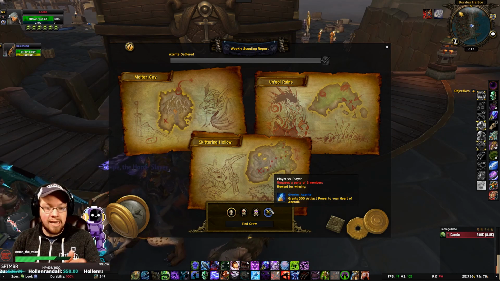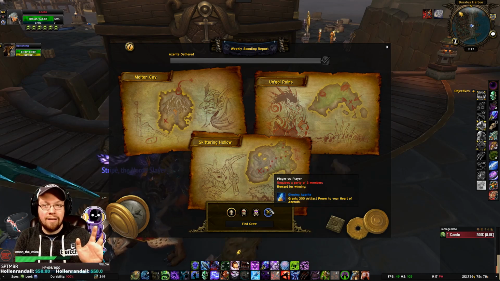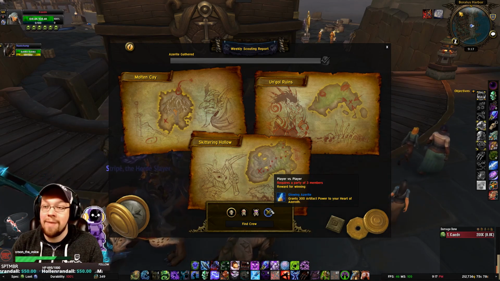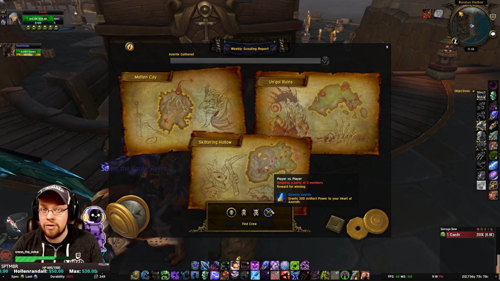So you go in there, and they're generated randomly every week, right? So you have Molten Cay, Skittering Hollow, and Un'gol Ruins right now. So you go in there, you're going to fight just a ton of stuff. I highly recommend it. They're pretty fun. And they kind of have a PvP element to them, even if you do the PvE version.